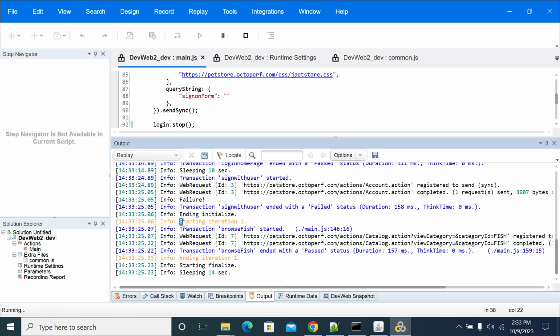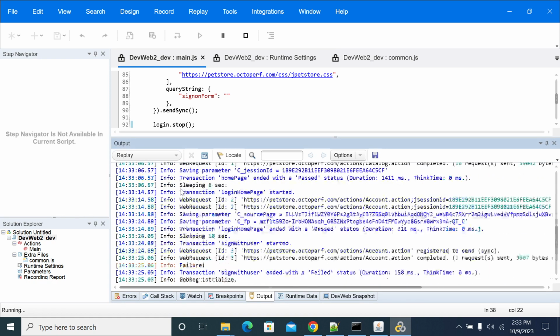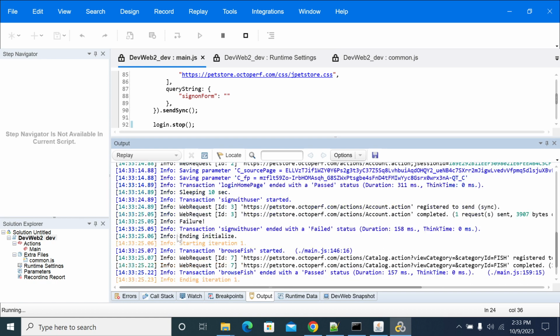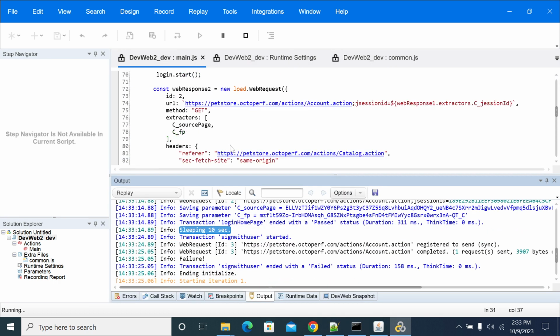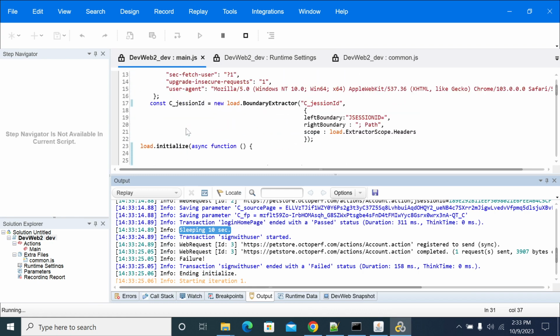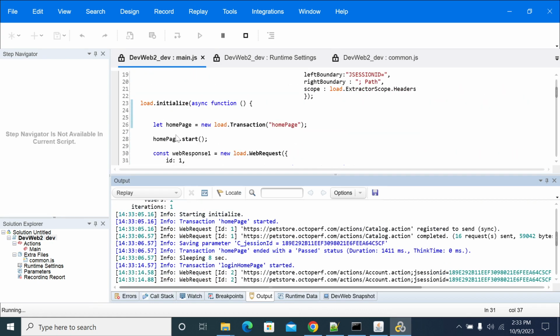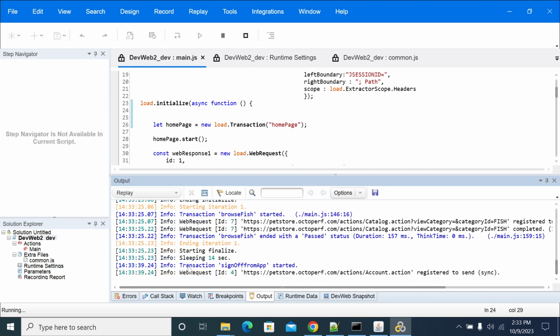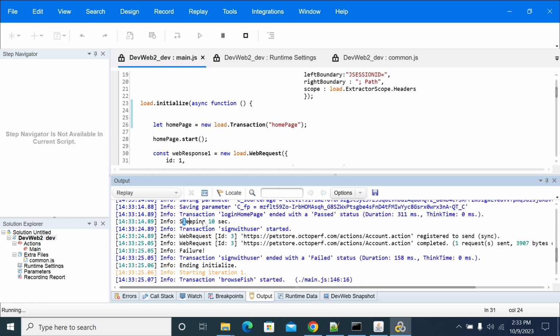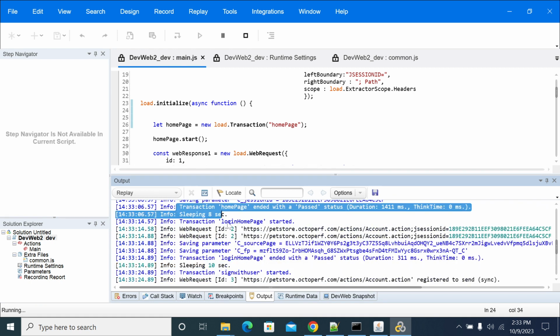If you see here, it was 8 seconds, here it was 8 seconds, and here it was 10 seconds. Both are in the initialize group, so that's the reason you didn't see them in iterations. The think times are randomly selected, 8 seconds and 10 seconds.